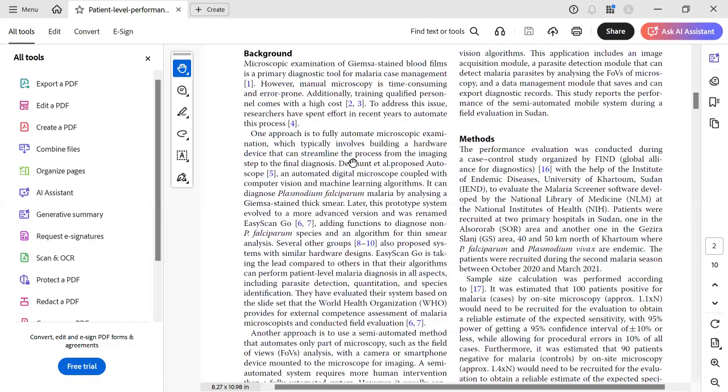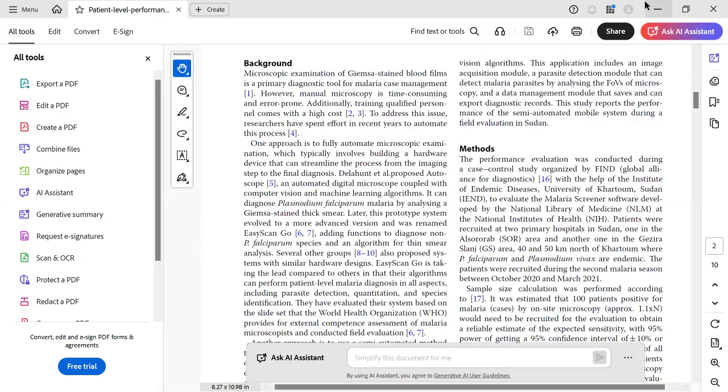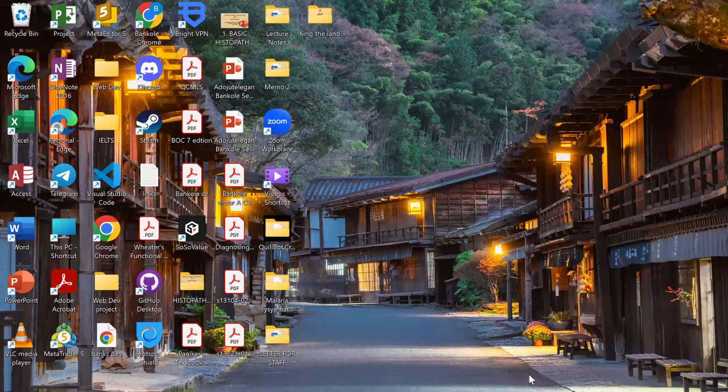At this part, guys, they said an automated digital microscope coupled with computer vision and machine learning algorithm. Okay, let's go back to that eligibility criteria.